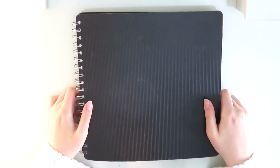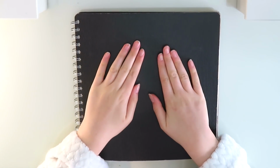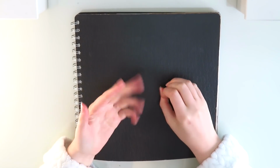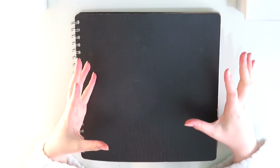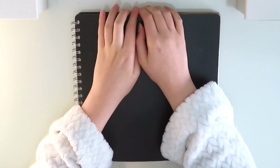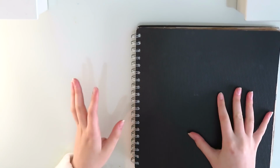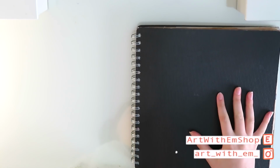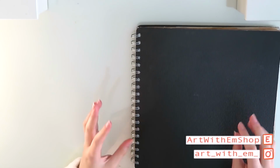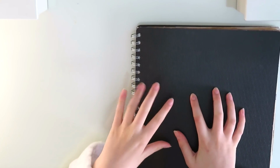Okay, so this is the first book, and before I get into this, I just want to say the stuff I did in this book wasn't really my cup of tea. Foundation, you do a really wide variety of art, so for the first month or 2 months or so, we were doing a lot of structures like 3D stuff, which was really fun to do because I'd never done it before. As the books progress, the work gets a lot more what I'm interested in, and I think that really shows in the work, and I think the work gets a lot better as it goes along. So stick around to the end of this video because I promise the work does get nicer.